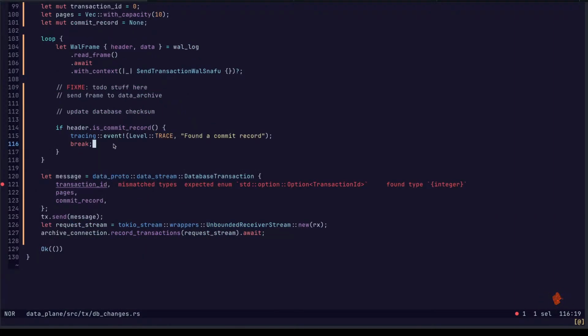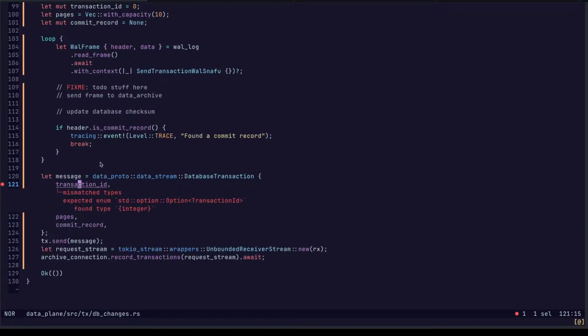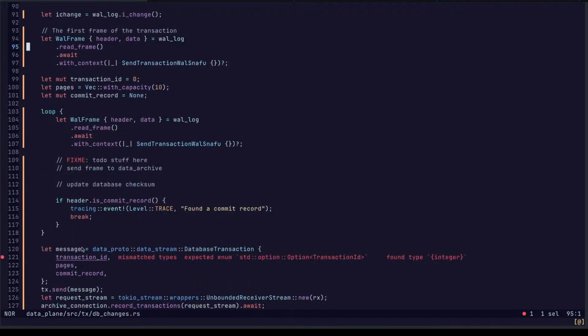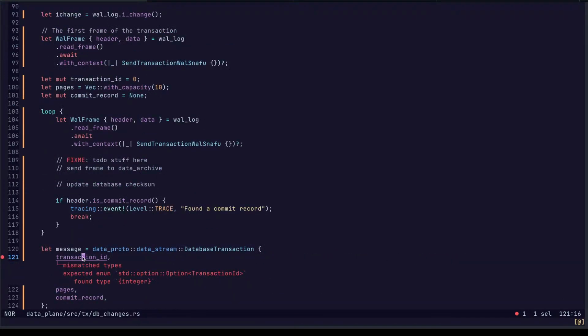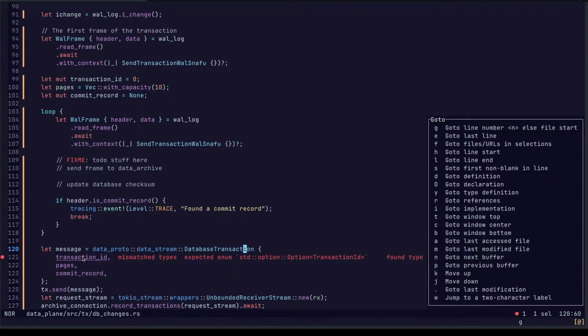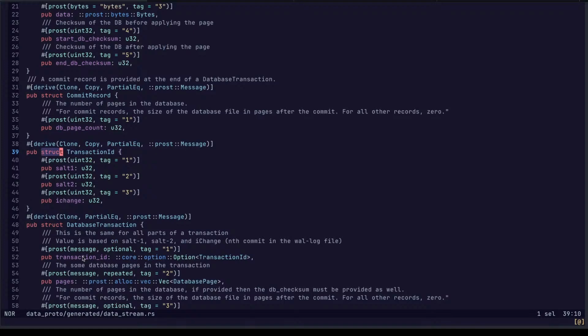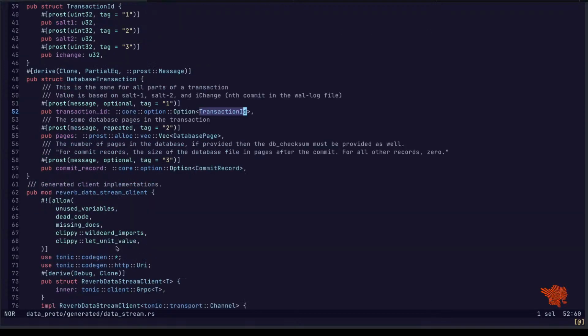Today we'll work on sending a transaction. Why is it an option?